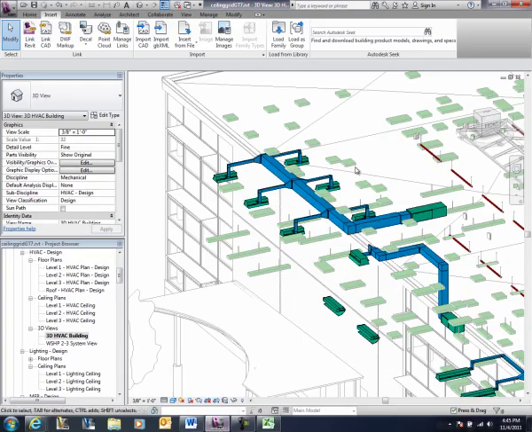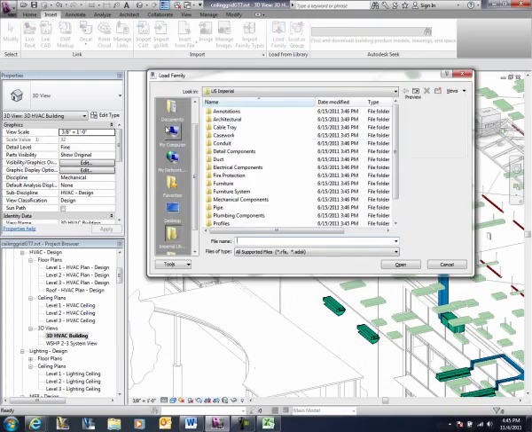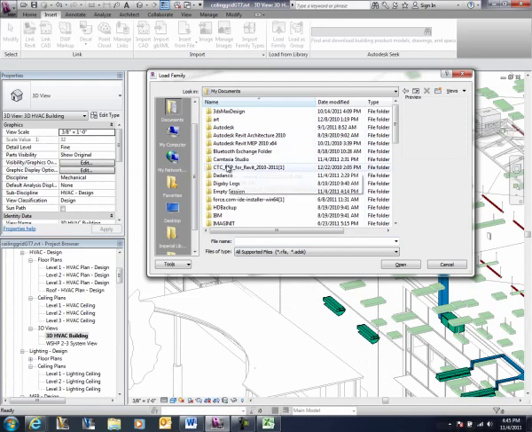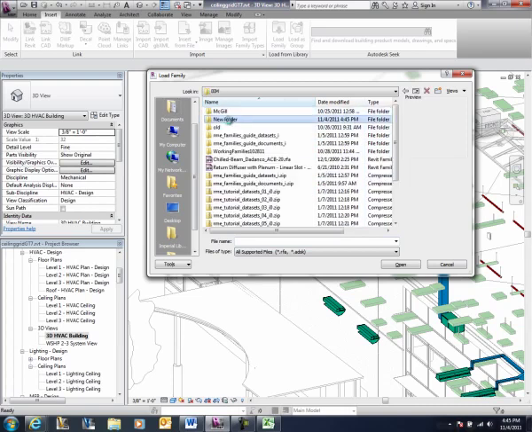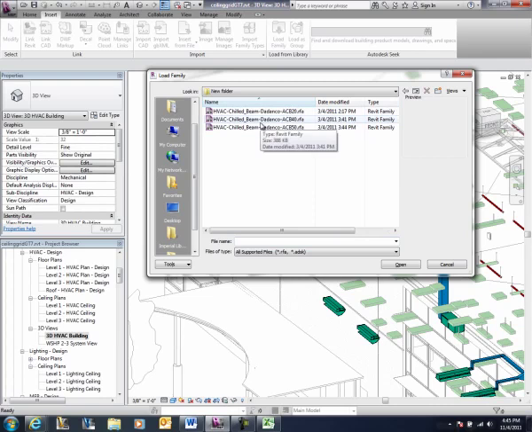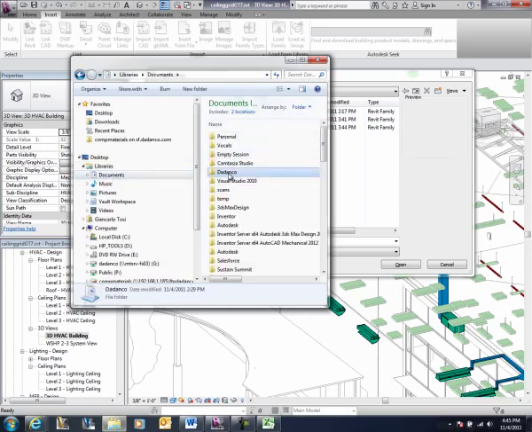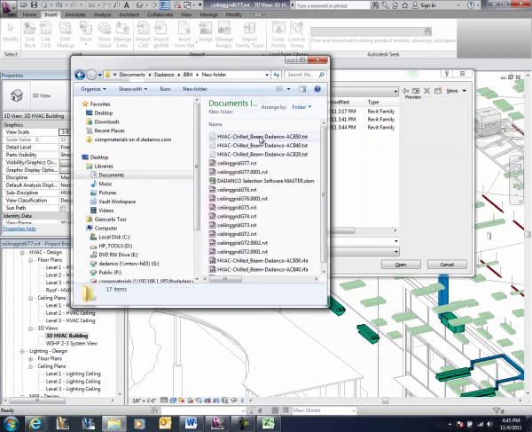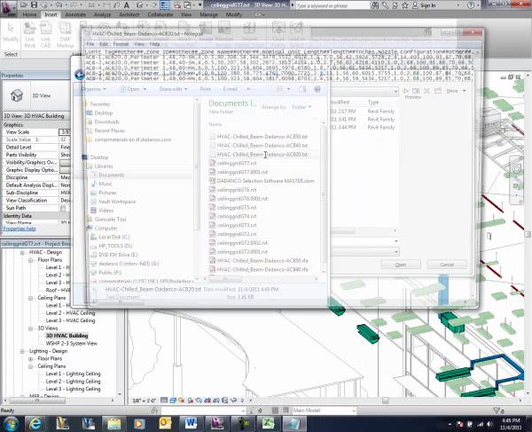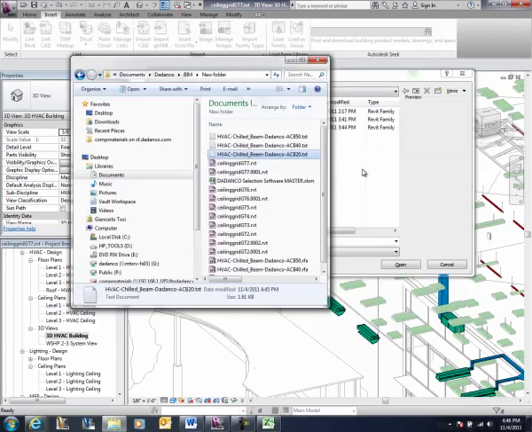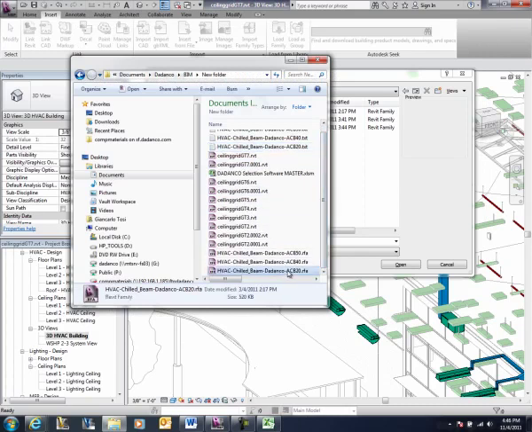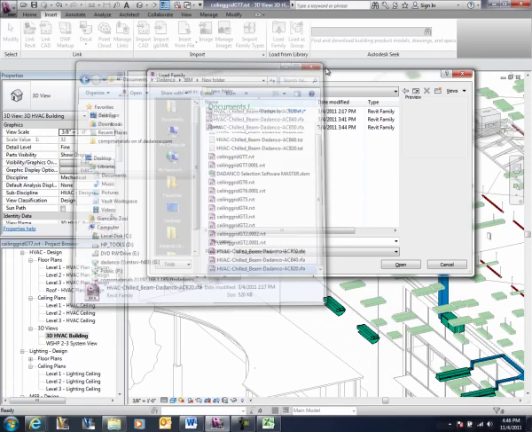Once that's set up, when you go into Revit, and if I load these families, again, you have to locate where you saved them, and they need to be in the same location as those text files. The way that would look, I just think it's important to show. In this folder, I have this text file, which the selection software is producing, and that text file needs to be in the same directory as the RFA files. That's very important. Your RFA files need to be in the same directory as your text files.